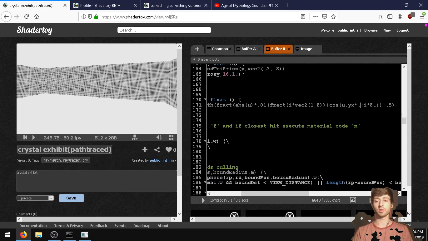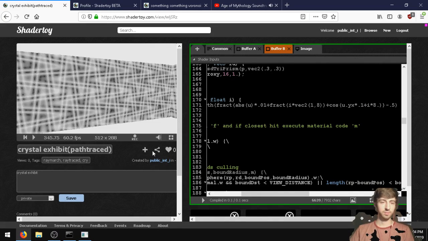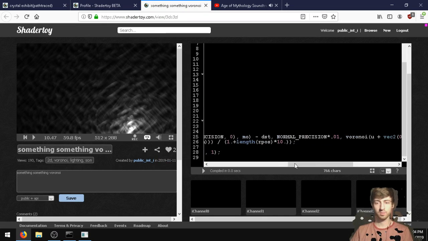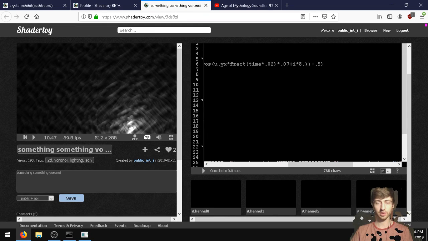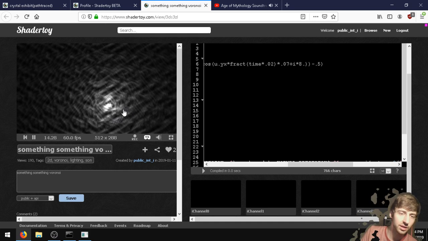Maybe this part that was normally scaled by time. How did I scale that there? Fract time. Oh yeah, so it scales down over time.